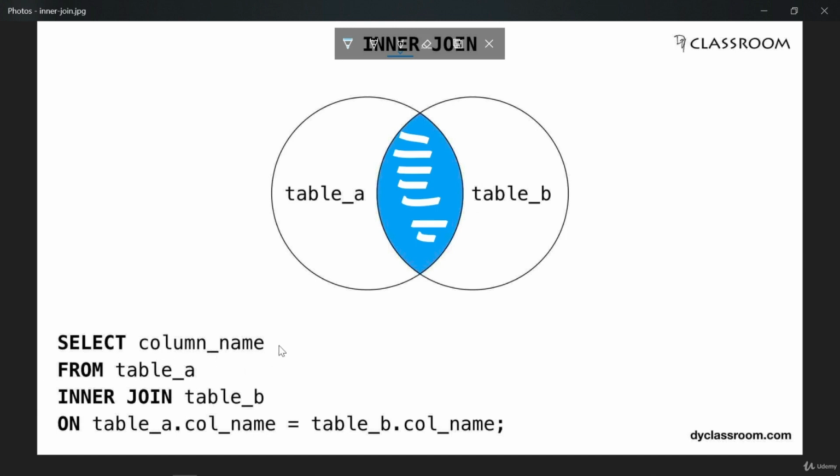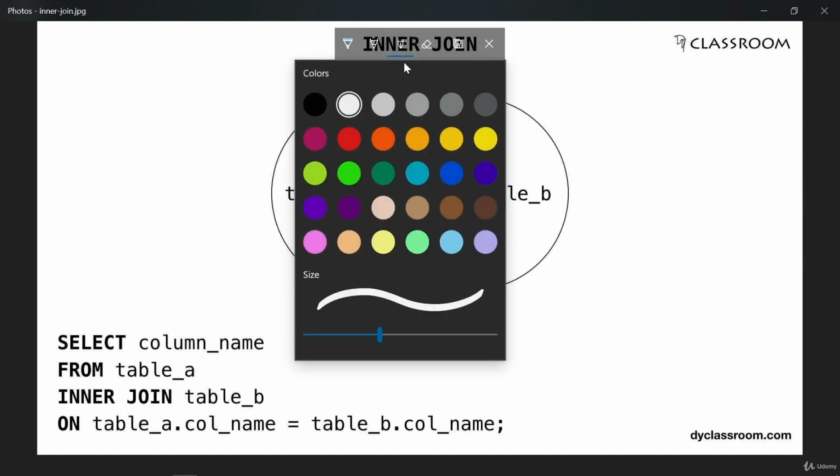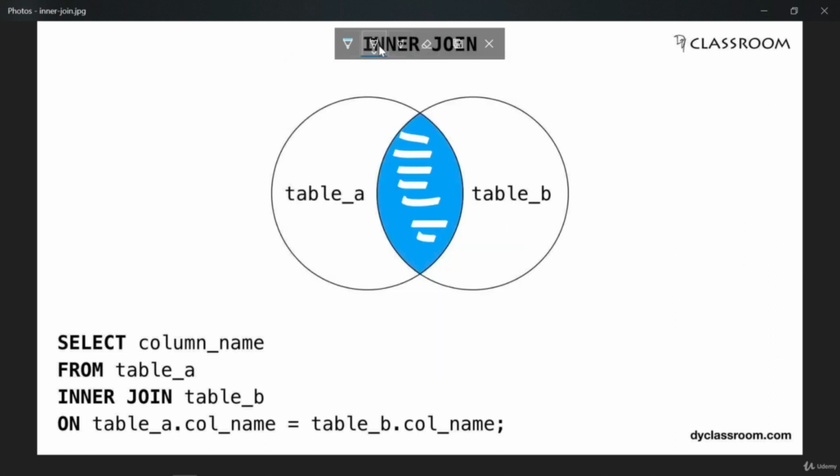Select column name. For example, in our situation, the column names can be student.name, and the ID from the teacher, let's say teacher underscore ID.